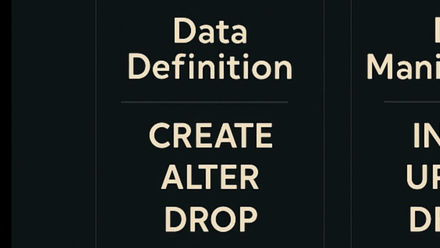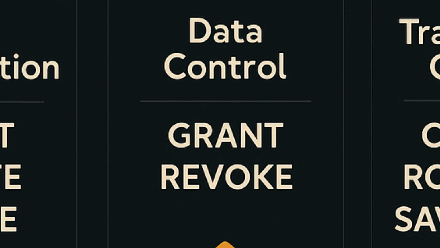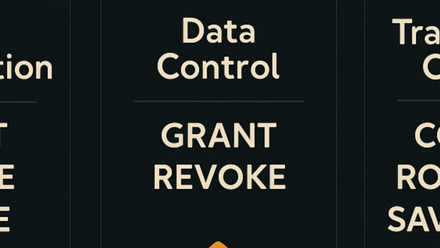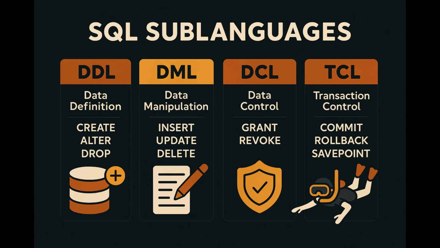We have our DDL, which is data definition language. These are things like create, alter, drop. We have DML, data manipulation language, which is our insert, our update, our delete. We have DCL, which is your control language. So these are your grants and your revokes. This is the sublanguage that you see DBAs use a lot. We have TCL, which is finally another part of our transaction control language, which is our commit and our rollback. So more about some of these individual types of SQL queries later, but that's what I wanted to cover today.